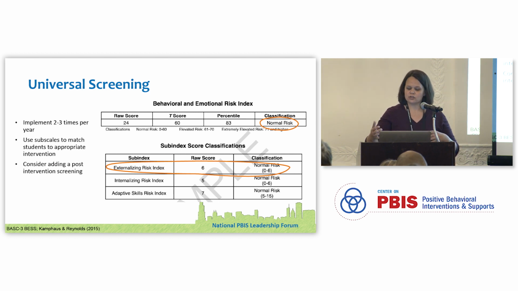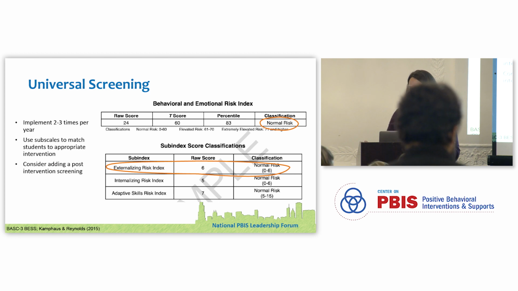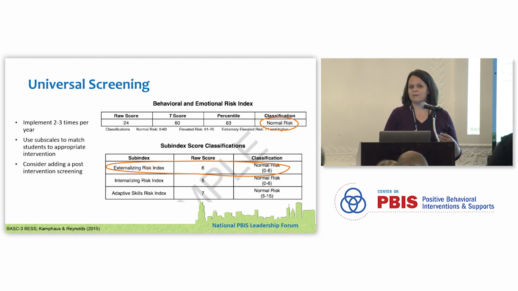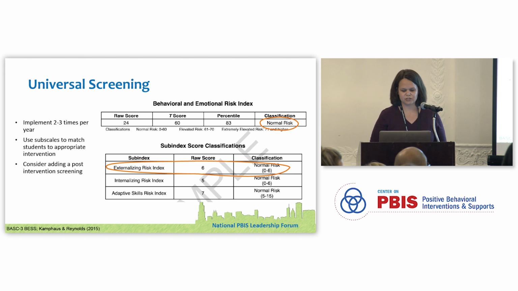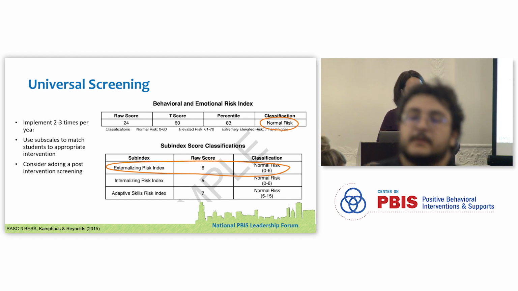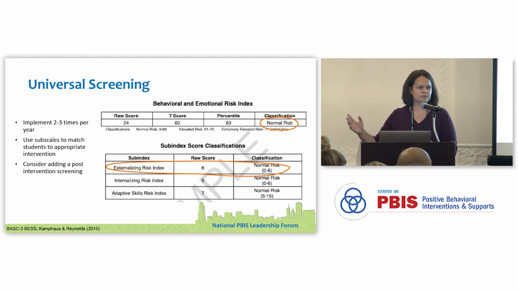If they showed a need with internalizing, then maybe standard check-in, check-out would not be the best option for them. They might be better suited for some cognitive behavioral small group social skills or something to help address those internalizing issues, or adaptive skills would also be for some other Tier 2 intervention.